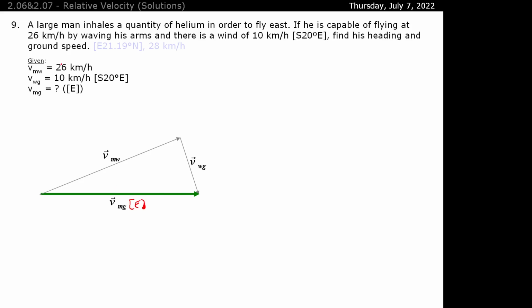Man to the wind, we know that it's at 26 kilometers per hour, but the angle we have no idea yet. The only thing that we do know for sure is this value over here. You can solve this problem either by using the component method or the trig method. If you try the component method, I believe this is one of the nightmare questions, so don't use component, use trig instead. And I'll explain why it's a nightmare at the end with another example. But this question over here is far easier to solve by using the trig method. What do we know so far? We know that since this is at, was it 20 degrees? Yeah, south 20 degrees towards the east.